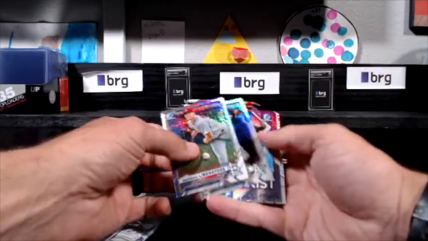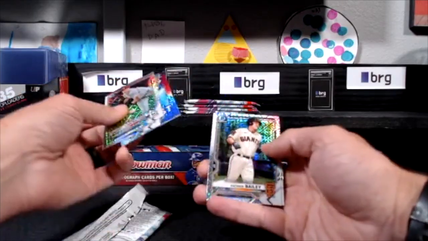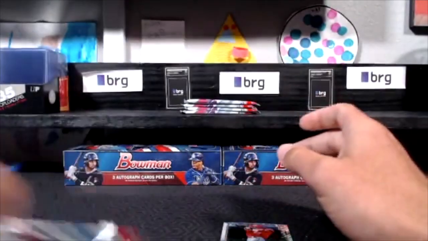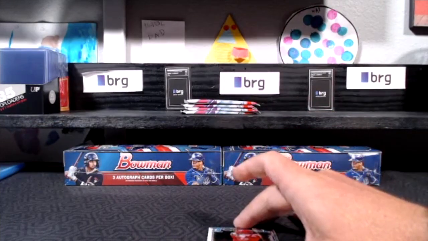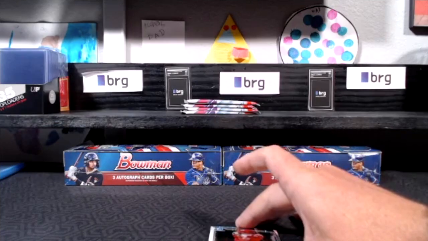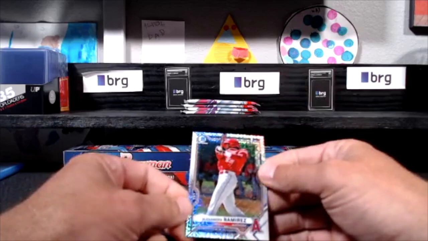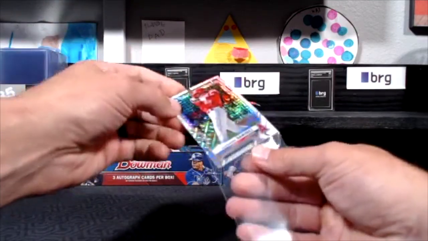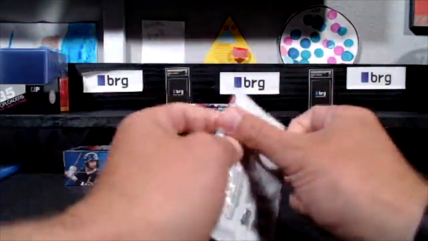Liberatore, Passan, got a C.J. Abrams futurist, Patrick Bailey non-first, and Alexander Ramirez first mega. Not too huge on Alexander Ramirez. He strikes out a lot. He's had 30+ K percentages throughout his career. I know some people were chasing him early when this released, but man, he's just a strikeout machine. Not a whole lot going on there.